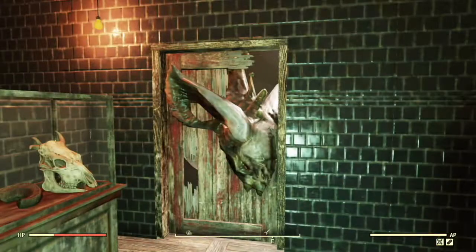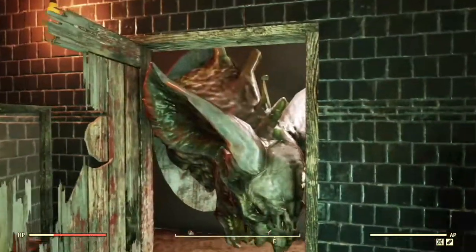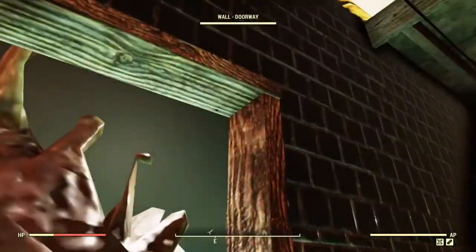I use the wooden toilet door for the scorch bees because I kind of like how it looks like it's eating the door away and trying to escape.